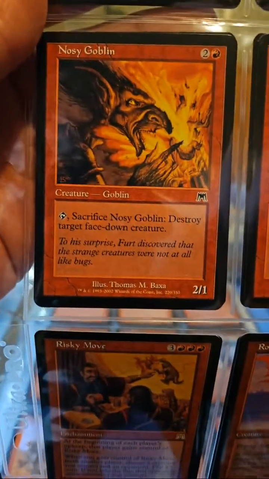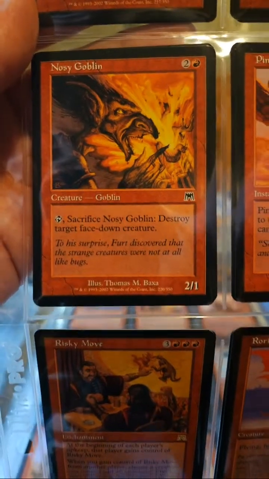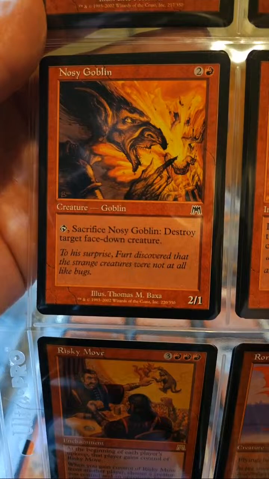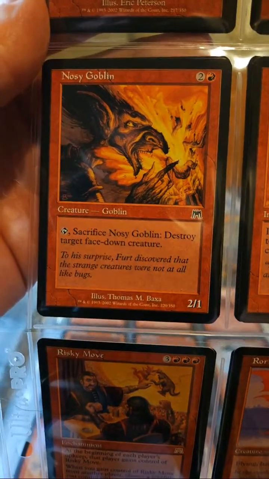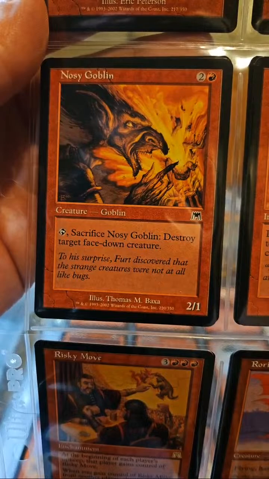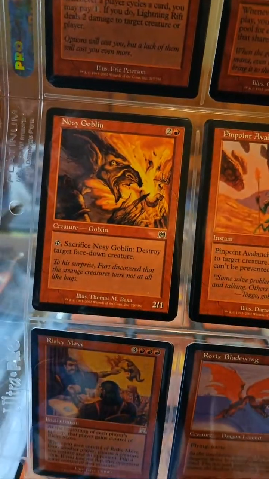Nosy Goblin. This one's funny. All right. So here you got a 2/1 Goblin for 3, and you can tap and sacrifice it to destroy target face-down creature. So yeah, this is again with all those morph creatures kicking around. Or I guess technically, if you played Camouflage, which I'll pull out here for a second just to remind people.